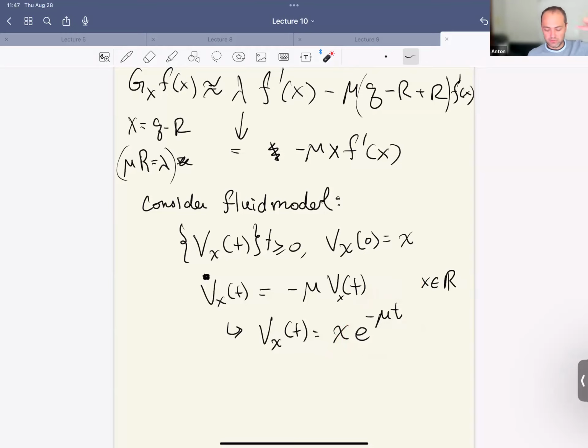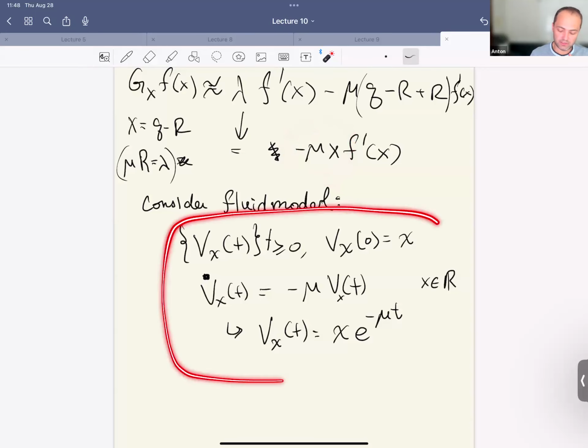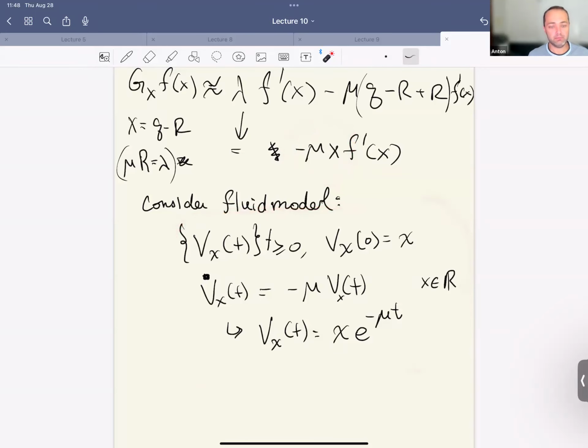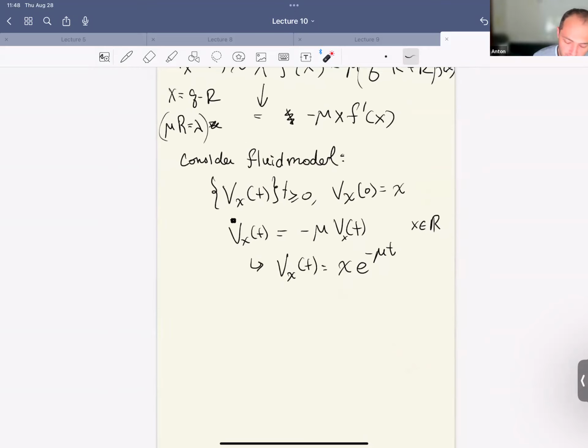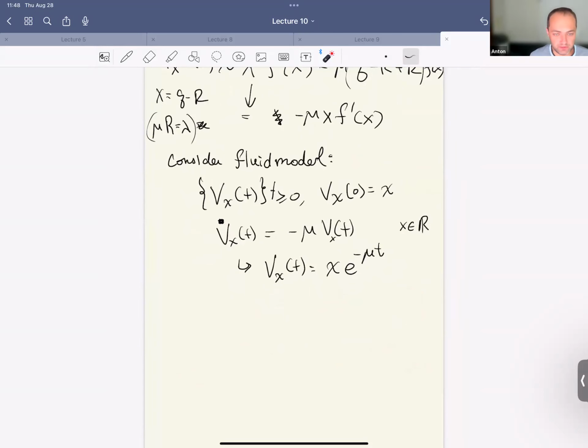Okay, so far what we've done, we've taken the Markov chain, we've done a first order expansion on it, we've derived some kind of dynamics for the fluid model. We've taken the first order dynamics, we have considered the dynamical system that corresponds to them, and in our particular case, which is very simple, we have a closed form expression, and the expression is very simple itself.